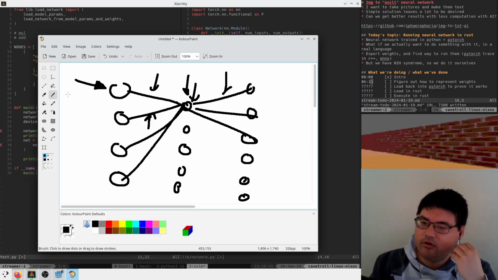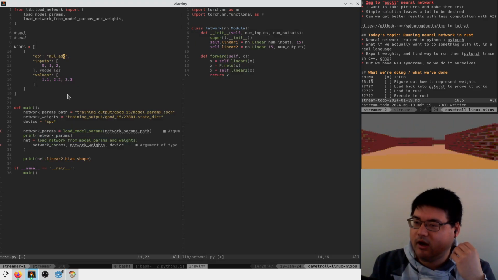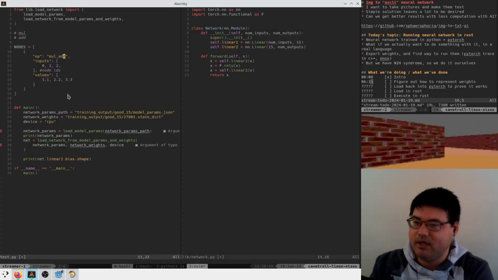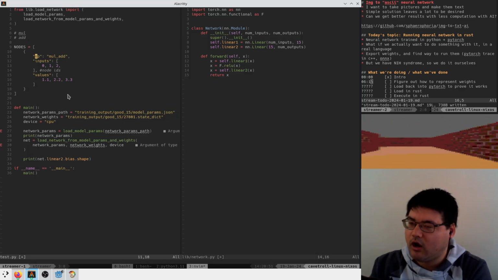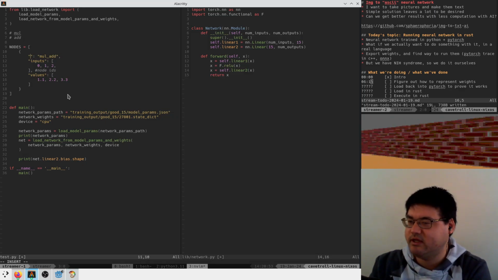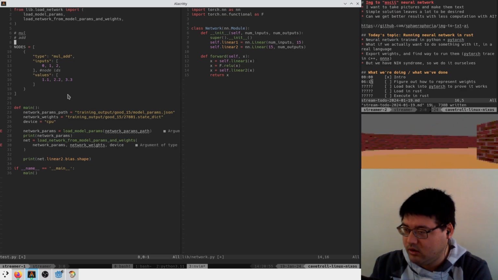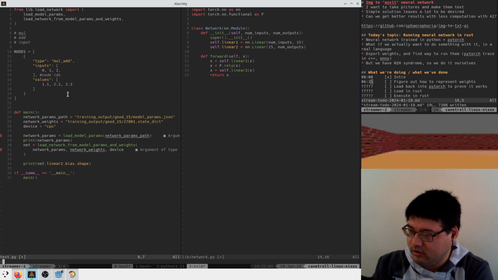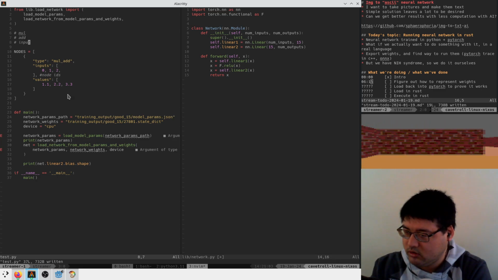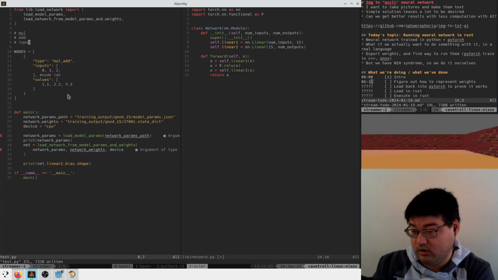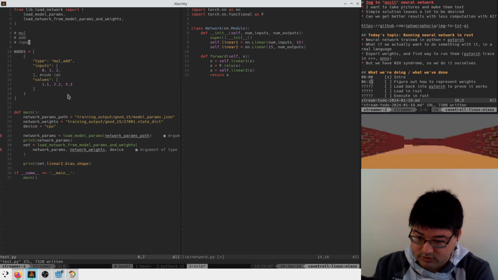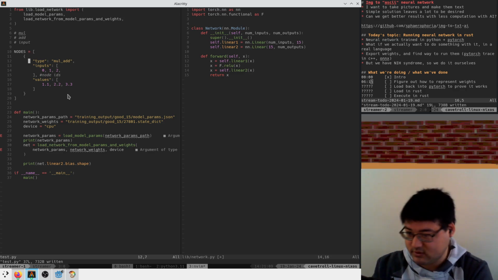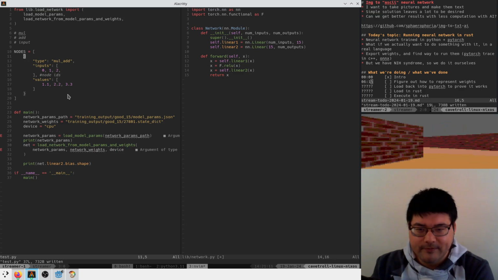So then maybe our nodes, the operation might be a string here. We might have to say type. And then we might say that our type can also be input. Sure. Yeah. That seems maybe reasonable.